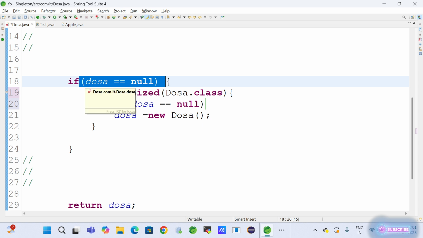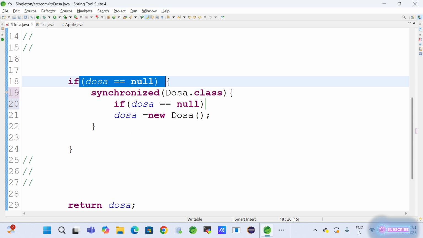And it comes to thread 3. What will thread 3 do? Thread 3 also will come into the synchronized block and check dosha equal to null. No, dosha is not equal to null, because thread 1 already created the object, so in dosha we have an object.